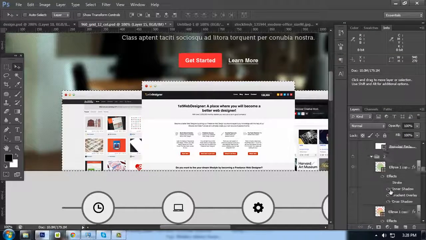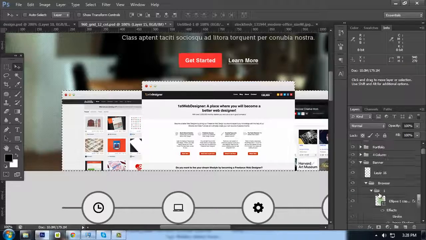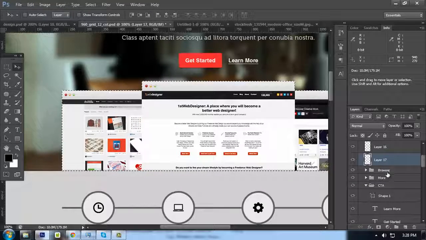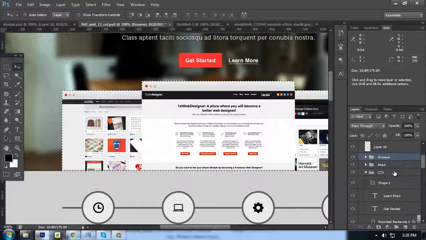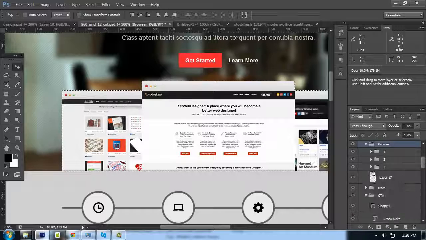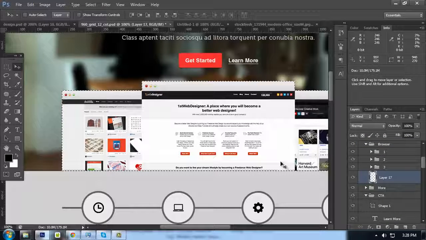And then outside of the browser, create a new layer and place it inside it. It will automatically bring that layer to the very bottom. Fill the layer with black color using the foreground.